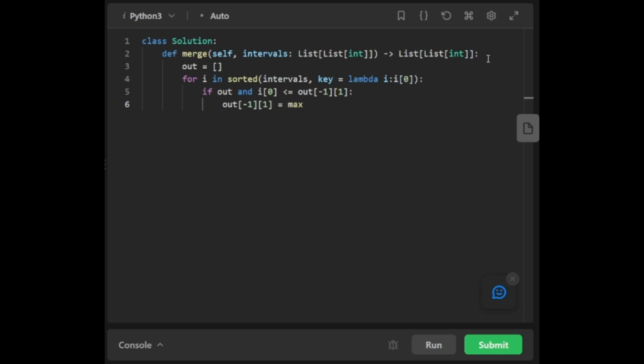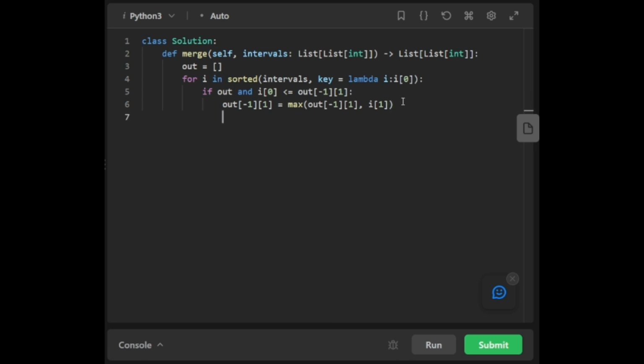our output's last element and i's last element, and we will keep that in our output's last element, like we will merge the intervals if we are getting a number that is smaller than our output's last element.